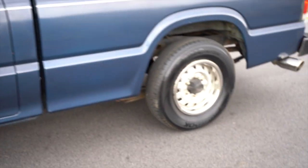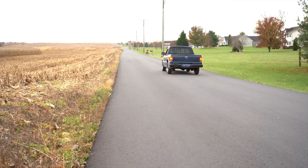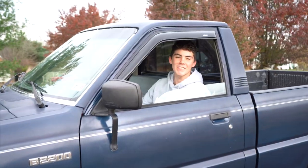I gotta make sure this sucker will do a burnout. I'm not gonna put water out for the first test. I'm gonna just bounce it off the rev limiter. Actually, this thing ain't got a rev limiter. She just goes to the freaking moon. So I'm gonna take her to the moon, let off the clutch, and then see what she does. Well, she didn't do nothing at all. Let's try it one more time.